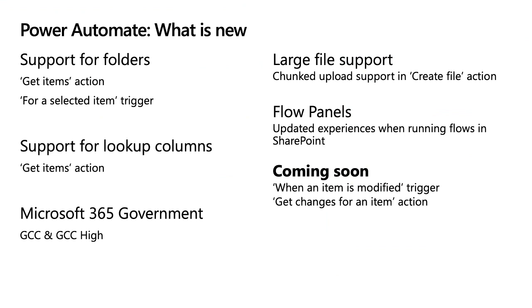And finally, we are very, very happy to announce that we have SharePoint and Power Automate integrations available now in GCC and GCC High environments. Along with it, we also have support for large file in the create file action. Previously, we only supported 100 MB file size when you used to create files from flows. But now the chunk upload option is enabled by default in the create file action. So you can even upload up to 2 GB of files or create 2 GB of files in your workflows.